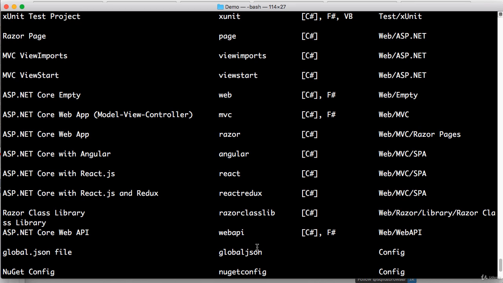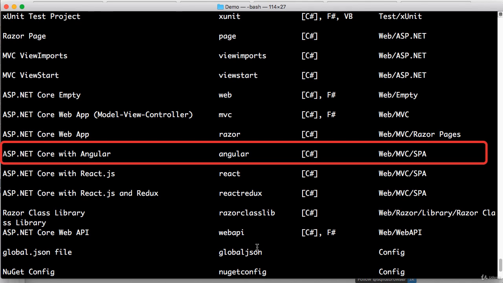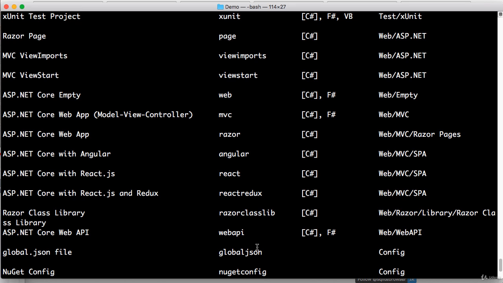But there are other options, and you might be thinking, well, why not use the ASP.NET Core with Angular? Well, that is a possibility, and it's not something we're going to do on this course. We want to keep our projects completely distinct from each other. The .NET Core project is very specifically going to be for our Web API, running all of our server-side code. The Angular project is purely going to be used for our front-end client-side application. Now, this one is all bundled in together. If you want to experiment at some other point, please go ahead and do so, but I would very much recommend that you stick with what I'm doing on this course.